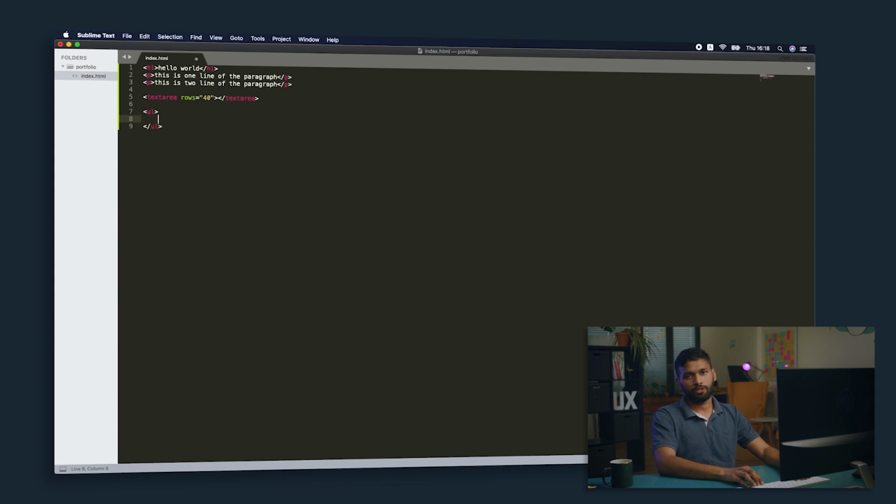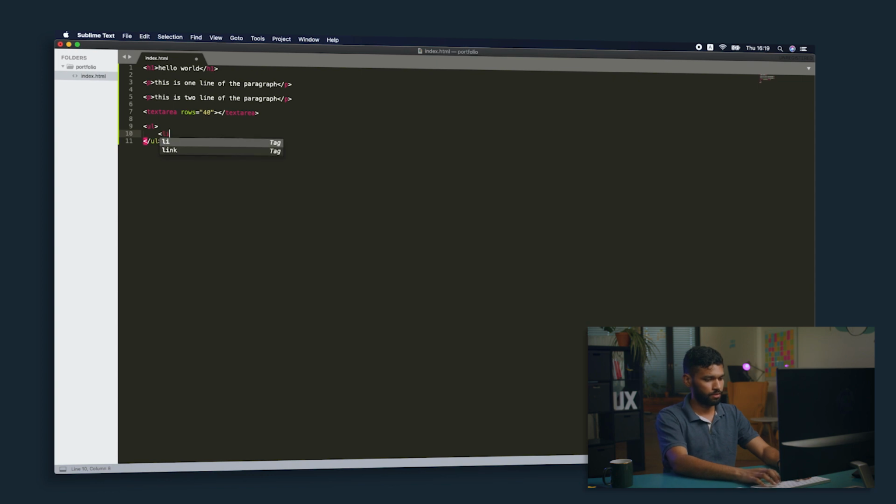Now, HTML does not care if you write the same code on one line or multiple lines, it would still show the same. But it is a lot nicer to see things spread out as opposed to everything on the same line. So instead of having all of this close to each other, I can just write it this way and then it looks a lot nicer. Okay, so back to unordered list, UL. I can create another HTML element inside of this, LI, which stands for list item.